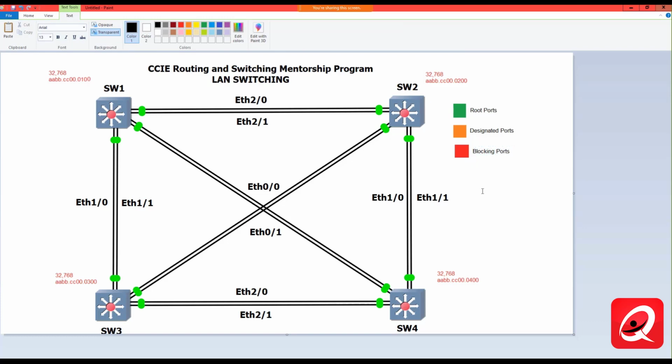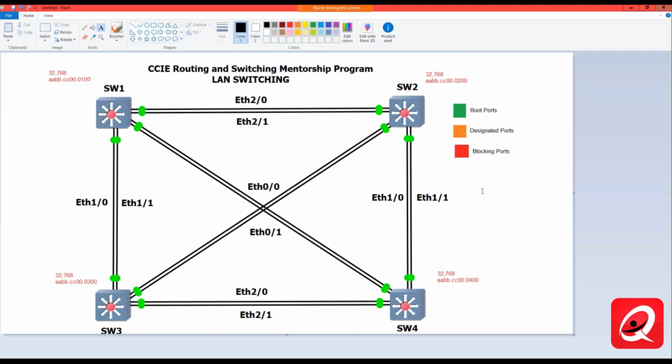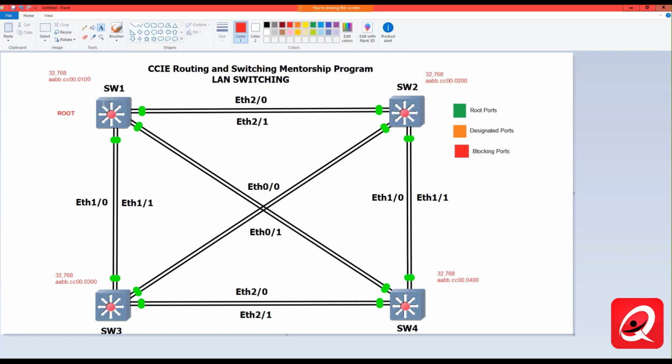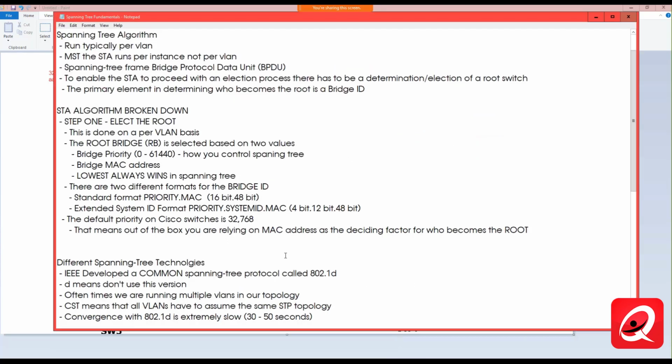That's ultimately what we're going to have to decide in this topology based on our understanding of how the spanning tree algorithm works. So the first thing we have to decide is who became the root. And we know that this switch became the root because of the criteria that we're using to elect that root. That criteria is based on priority and MAC address. Because the priority was the same on all the switches in the VLAN, the MAC address became the tiebreaker. And switch 1 won because it had the lowest MAC address. So this is a very easy step to understand.